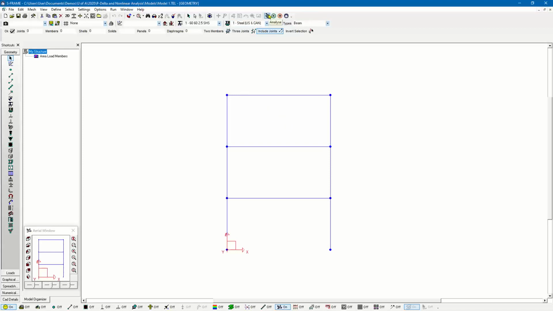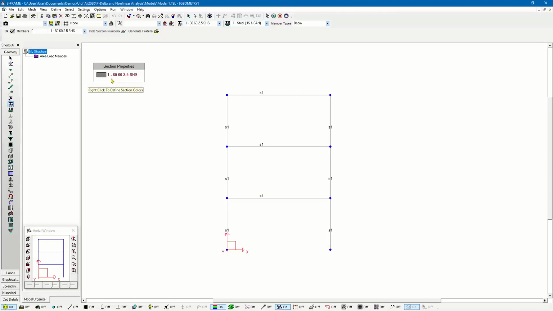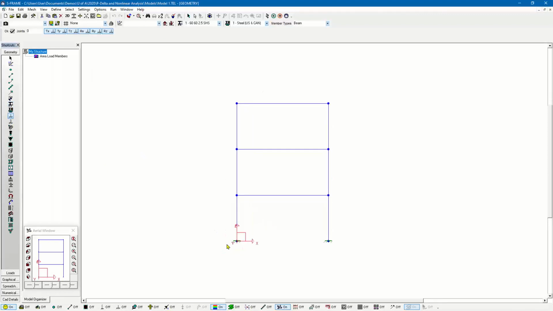And let's start off by looking at the geometry that we have. So in this model, we've got some arbitrary section properties. I've just defined a single section for the entire model. And if we look at our reactions or supports, we have fully fixed base supports on this model. And I'm just preventing this model from moving out of plane using what we call default constraints. So I'm basically constraining this model from moving in the y-axis.